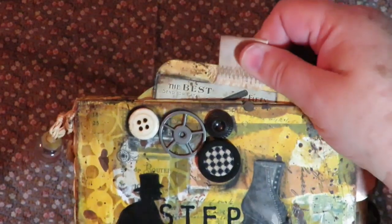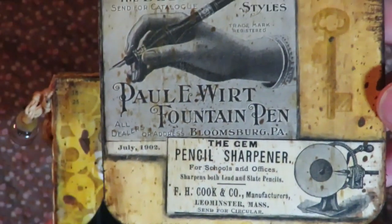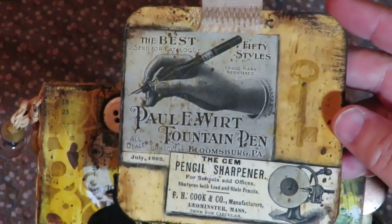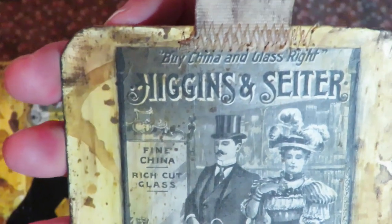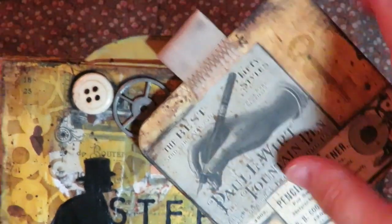At the top here is a tag that pulls out — it has an old ad for fountain pens. All the ads and focal points in this book were from 1898 century magazines; I purchased a stack of them and the ads were just too cool, so I saved them and used them as the theme for this book. There's an old pencil sharpener — look at that cool pencil sharpener — and a fountain pen ad. Then this one is for China and glass: it's a couple obviously in a shop purchasing things to set up house, finding China and rich cut glass for their furnishings.